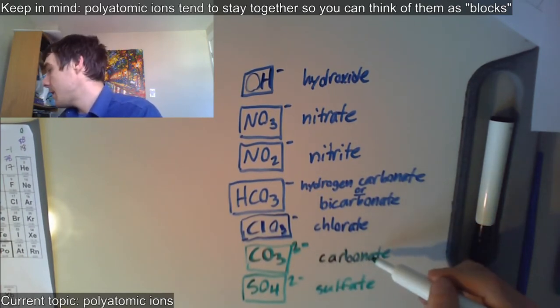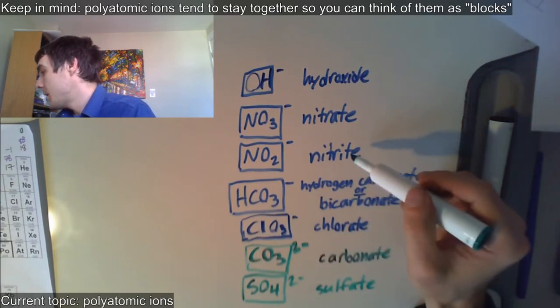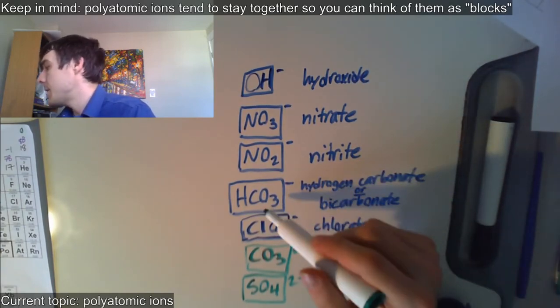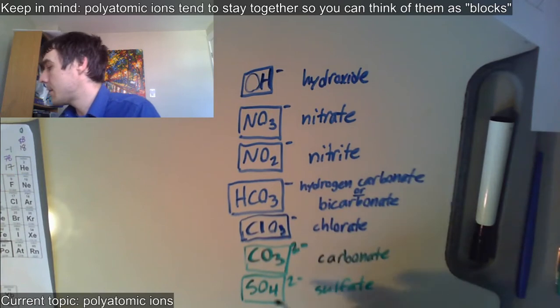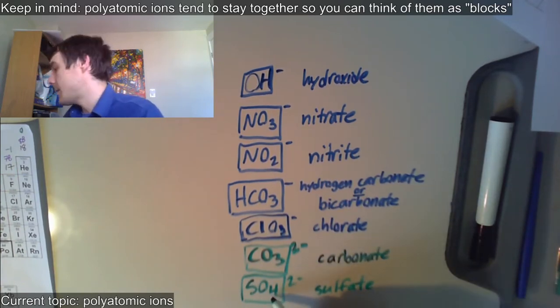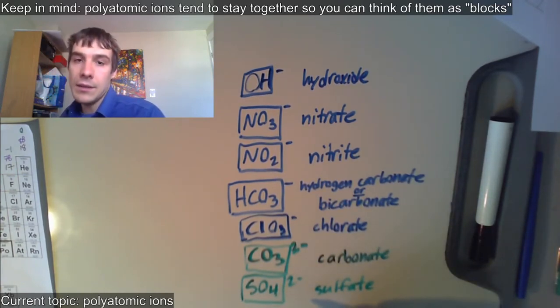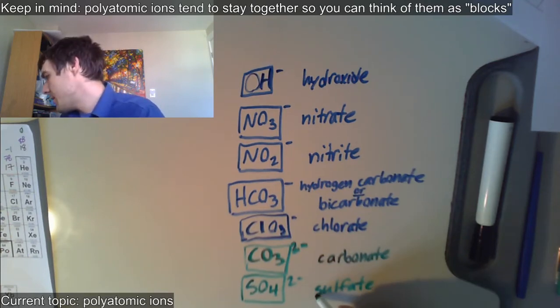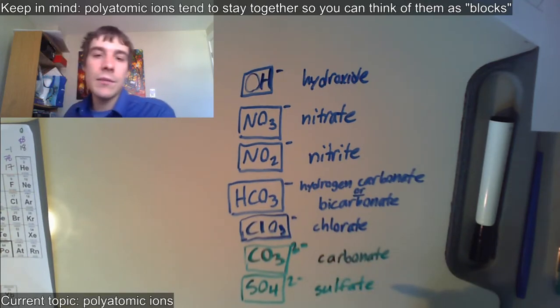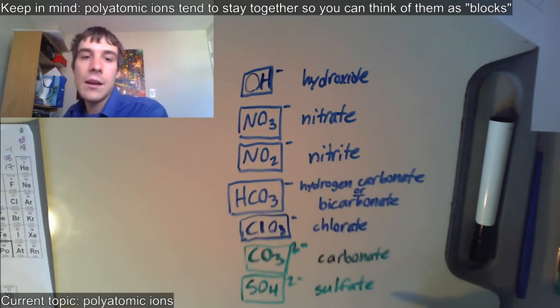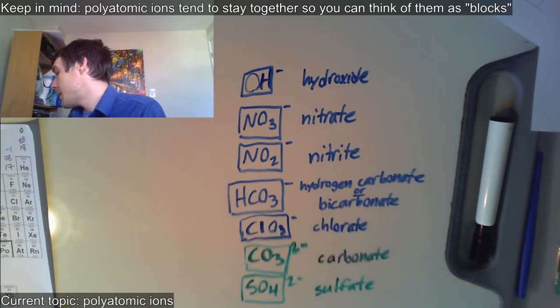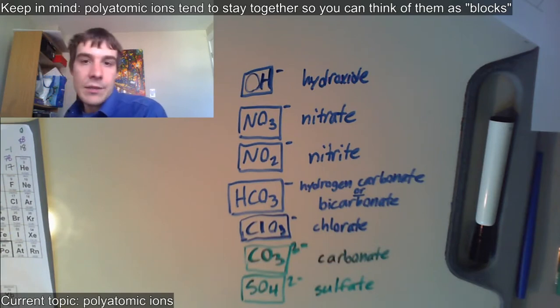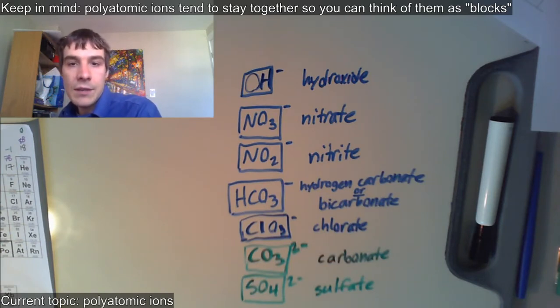Note that so far, chlorate, carbonate, nitrate, and bicarbonate, all have had 3 oxygens, but that's not a hard and fast rule. Sulfate has 4 oxygens. And there are other ones that have 4 oxygens, or even 2 oxygens, sometimes in the ate form. I'm not sure if there's any ates with 2 oxygens. I think it's only 3 or 4 for an ate ion. So carbonate and sulfate are the ones that have a charge of 2 minus that I want you to know.